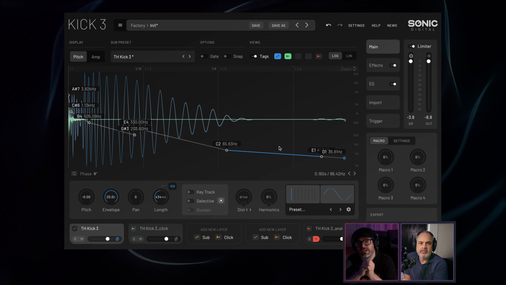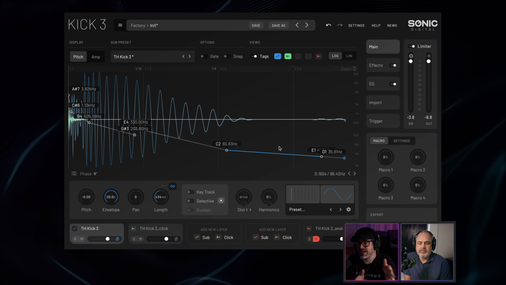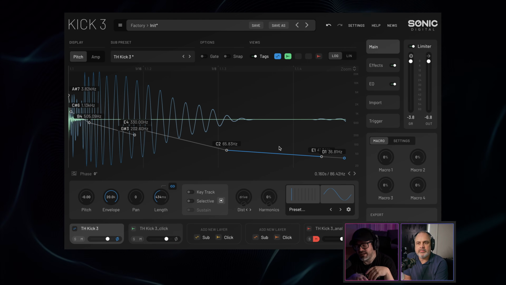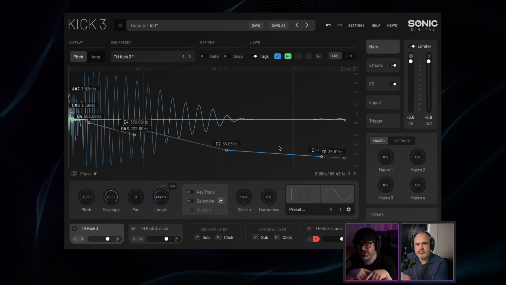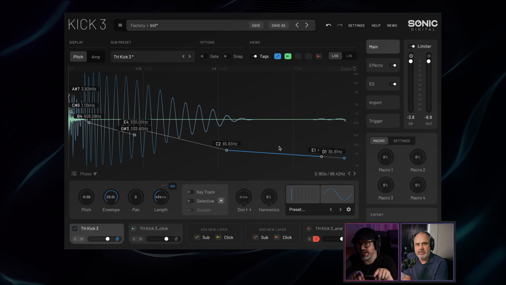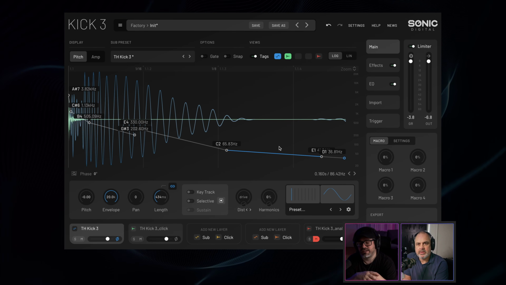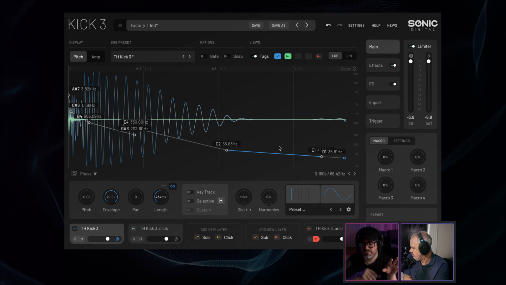Yeah, so it only stores. Previously, what used to happen was, say you wanted to try the same sample with all the different algorithms, with different settings and tweaks. Every time you did that, it would store a file in the cache. Now it only stores the file once you've saved. So when you're happy with what you've done, you save the file. It'll store the sub layer analysis and the click layer separately then.